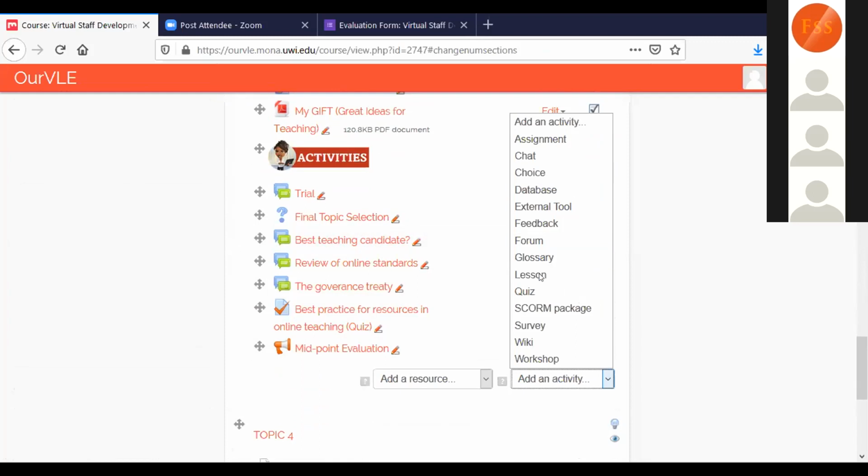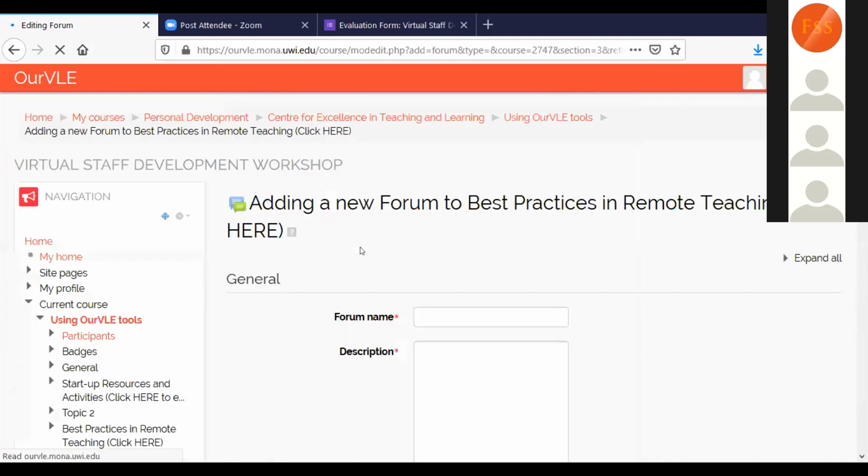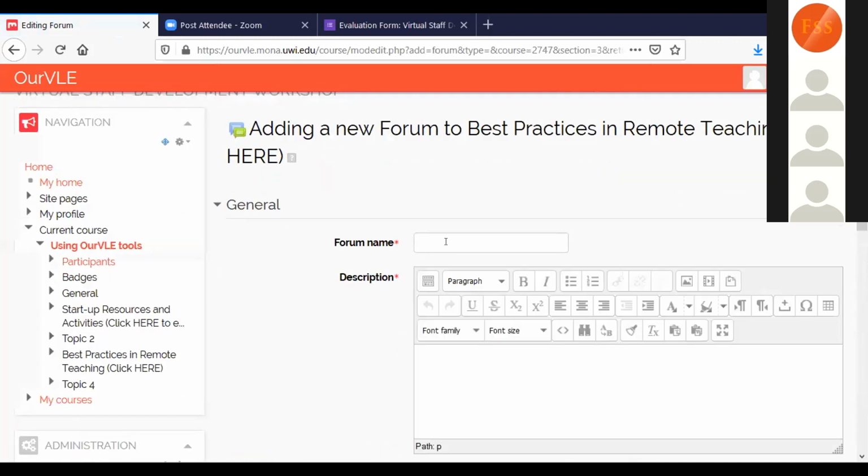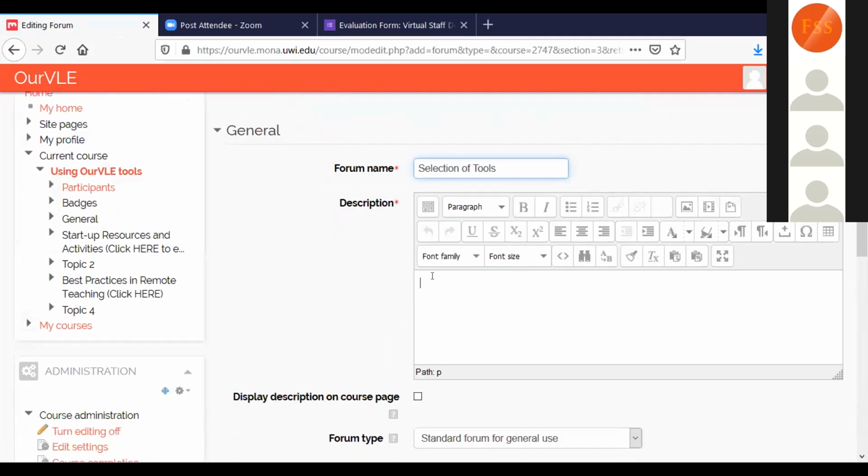So add an activity, forum, and the forum name is selection of tools, okay? And you say something like, I tend to stroke my students' ego all the time.